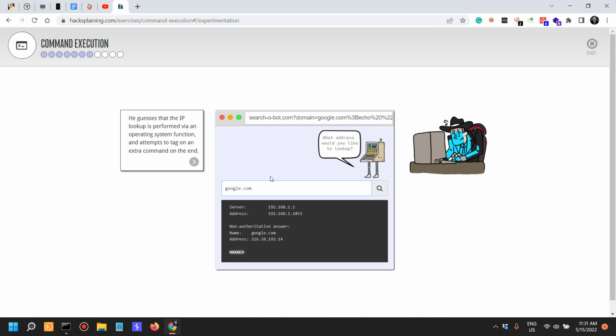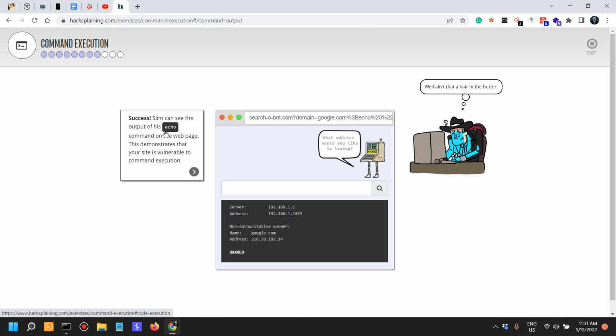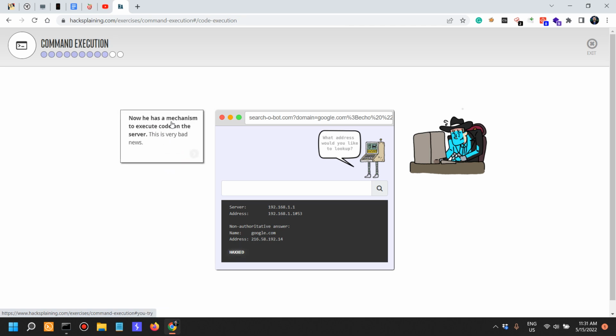There are different ways to chain commands, or you can just pipe this. I don't know if you can pipe it, but it would be worth trying. Success. Slim can see the output of his echo command on the web page. This demonstrates that your site is vulnerable to command execution. Now he has a mechanism to execute code on the server. This is very bad news.